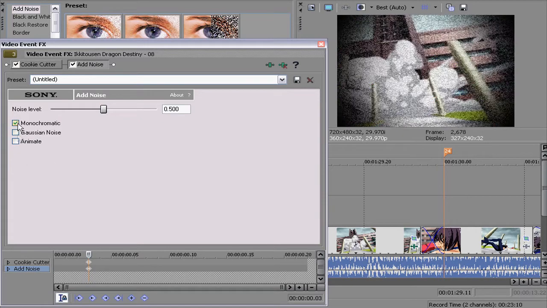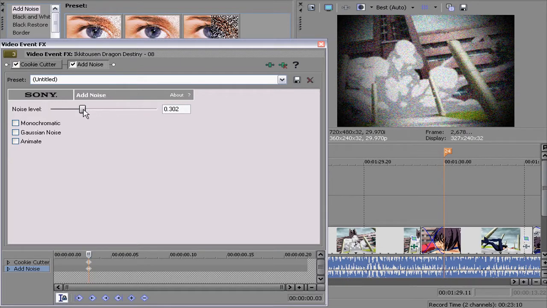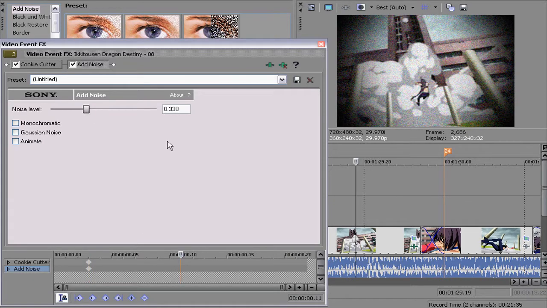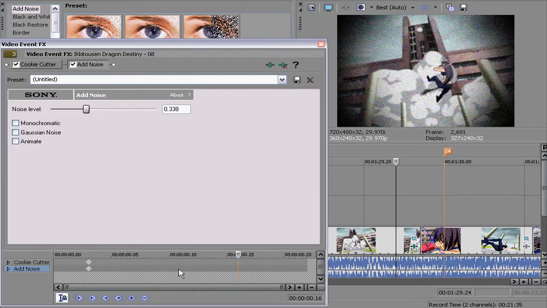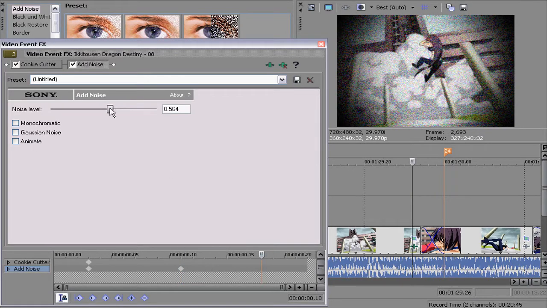Click monochromatic, or you just stack them all on there. That's just too much, so I'm going to drop this first marker down a little bit to about 300 something. Come to the middle over here, because I don't want to leave just plain static going through it. Make it give kind of an appearance like it's changing. I'm going to bump this up to about 500, 550, 564 actually. Then I'm going to make a third one and make it even lower than the first. But this is just how I did it. You don't have to do it this way.